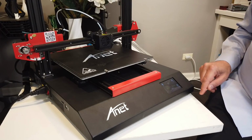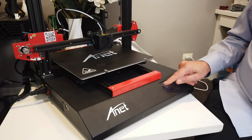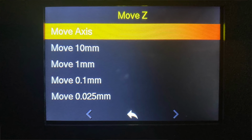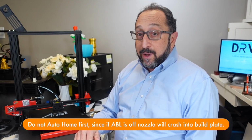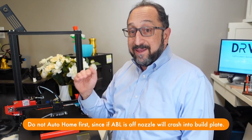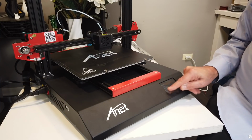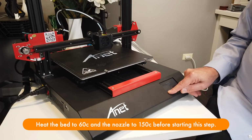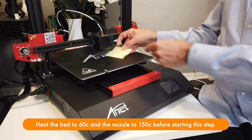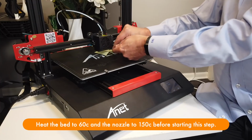So I'm going to select Motion, Move Axis, and I'm going to turn soft end stops off because I'm not auto homing first. If I auto home, it will find the bottom position. But if I don't, it thinks wherever I turn the printer on might be the bottom position. So I need to turn that off. So that's off. I'm going to select Move Z and move the smallest amount possible. And I'm going to start moving this down. Now my goal here is to move it down till this paper is just tight underneath the printhead.